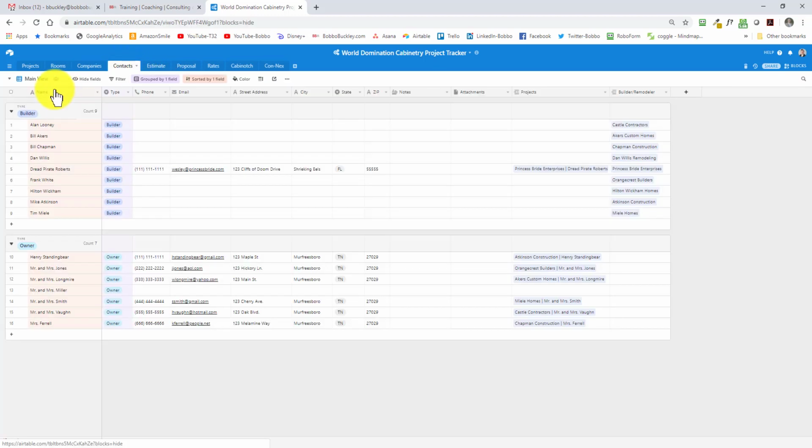And so then for contacts, I do think this is the only view it is, and it's just the people's contact information is all it is. It's a good place to collect it, to put it somewhere else. Ultimately, it might end up in QuickBooks and in the Custom Cabinet Estimator, or even into your Google Contacts.